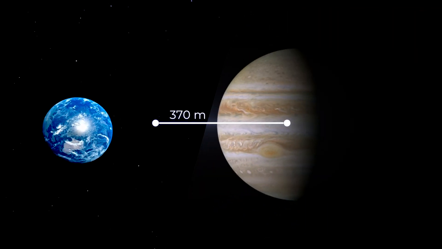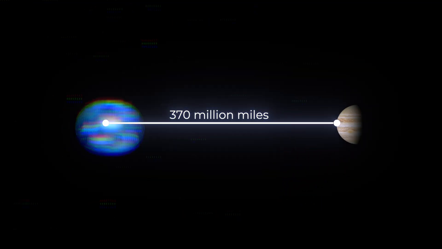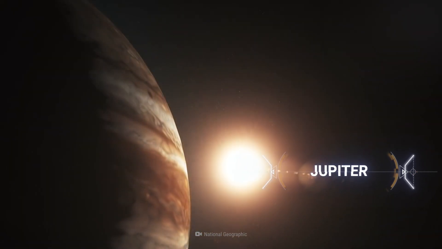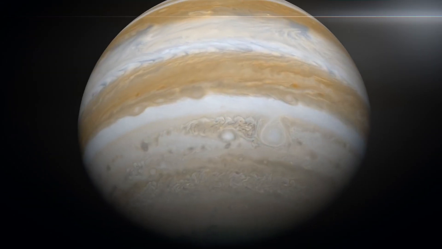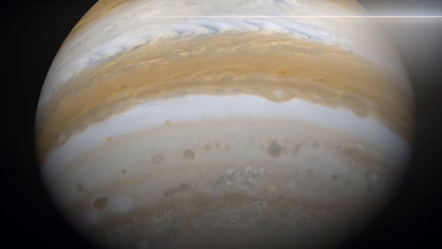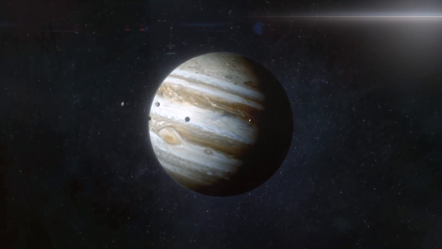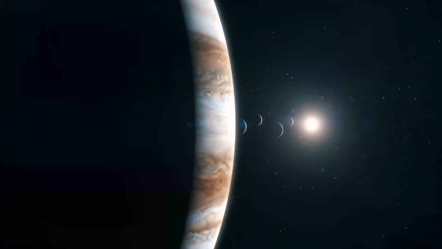The first stop on our bizarre journey is 370 million miles away, in orbit around the planet Jupiter. At 11 times the diameter of Earth and more than 300 times the mass, Jupiter is the largest planet in our solar system. But this behemoth and its swirling storms are not our target, but one of its many moons.